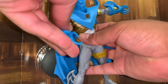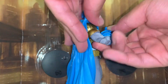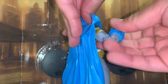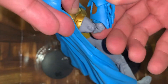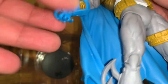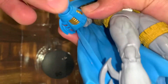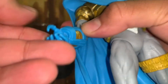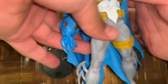You can still get him in some dynamic poses. Double hinged elbows, as always. I think there's a bicep cut, which is new — the cape kind of hides it, but you can see it rotating right there. That was very nice of them to add. The wrists work very well — they can go 360, up and down, and left and right. The gauntlets kind of get in the way at some point, but you can make it work, honestly.